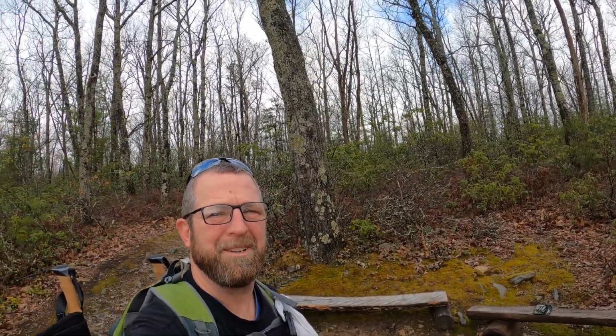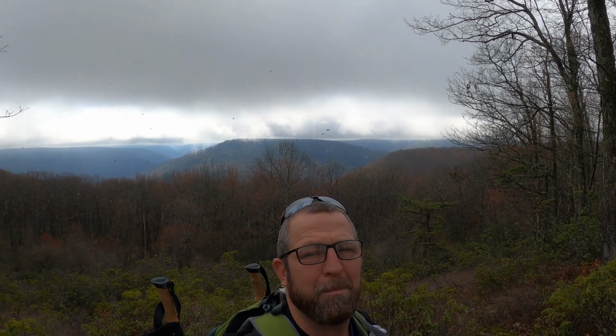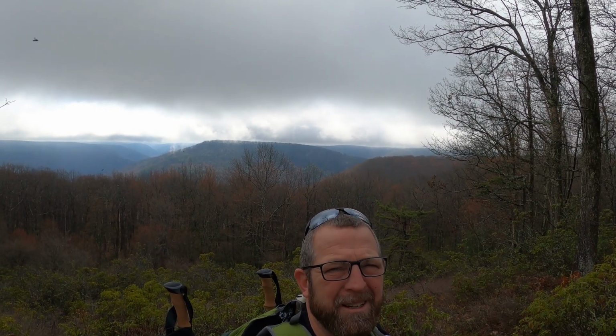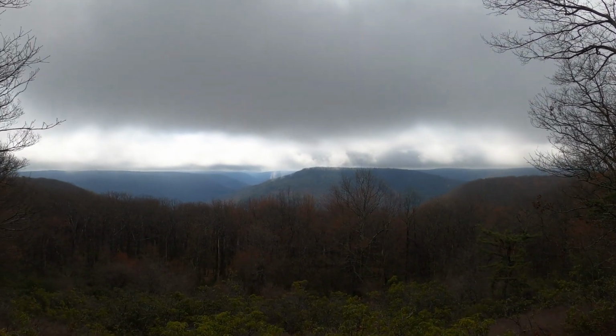All right, so here we are at Moss Hollow Vista. Now I know why they put seats at these places. Bugs are pretty tore up here though. Beautiful, huh? I don't care. Let the bugs come, but it is a beautiful view. Look at the mountains that carve back through there and then back to the backside. Pretty nice, huh? Moss Hollow Vista on the Black Forest Trail.